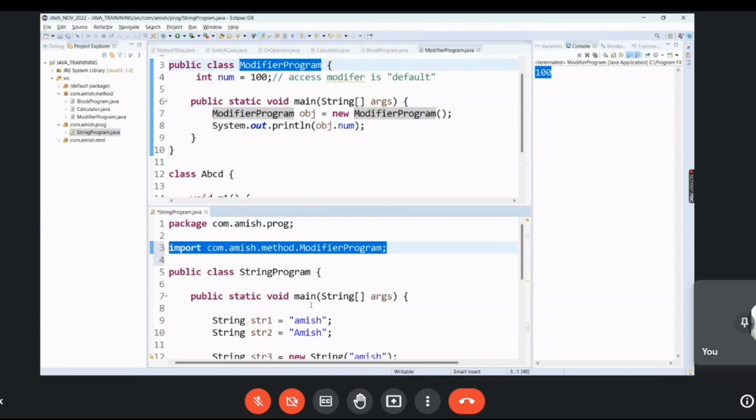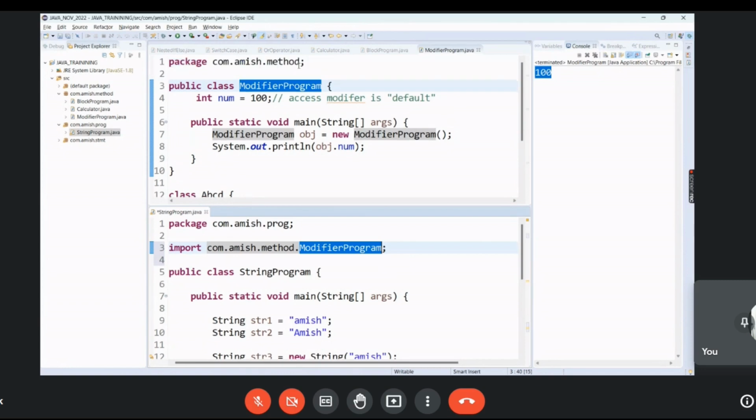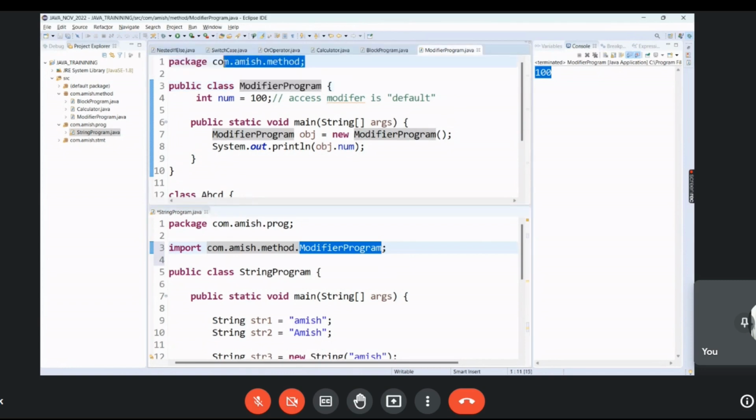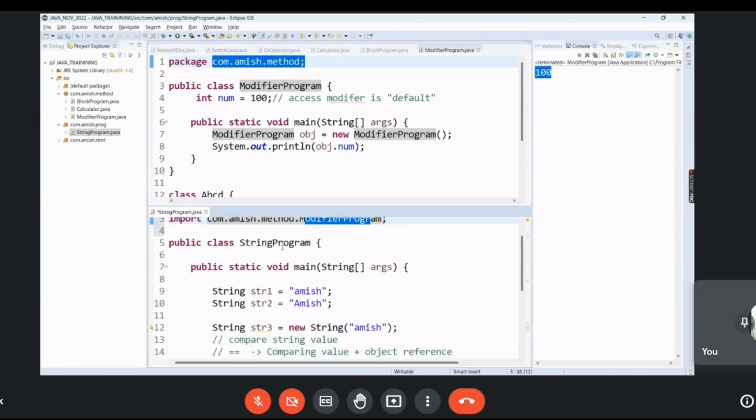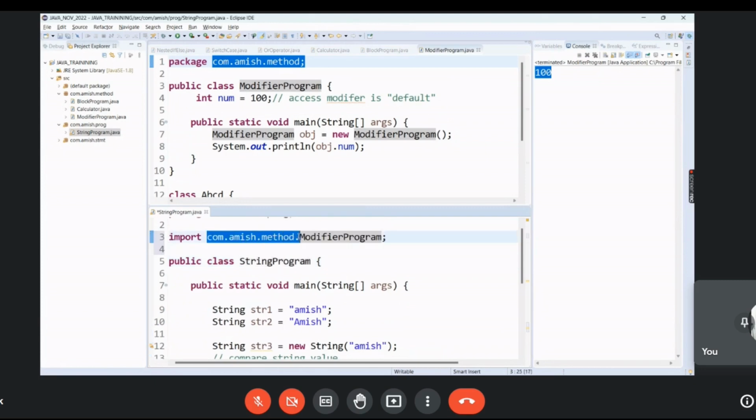In this location your modifier program class exists, right? We have added that same package name here. Now the string program will know that this modifier program class is available in this package. Got it?